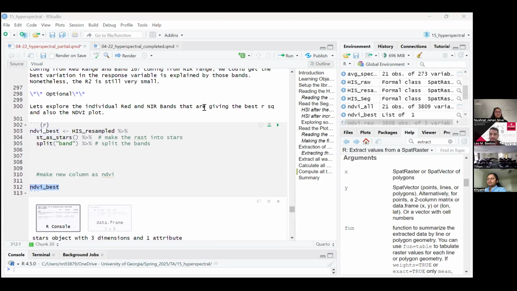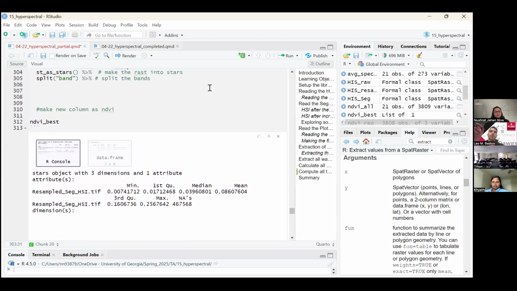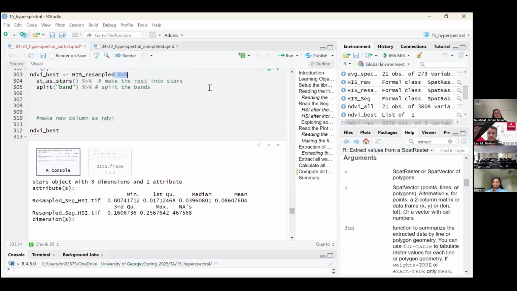All right, so just wanted to give a quick example here. If you just run that HIS resample pipe st_as_stars and look into that, which is what Neva is showing on the screen, can you scroll up a little bit, Neva, just to show them? Right now, the way that the stars object is working is it has all those 272 bands, but they are kind of stored away.